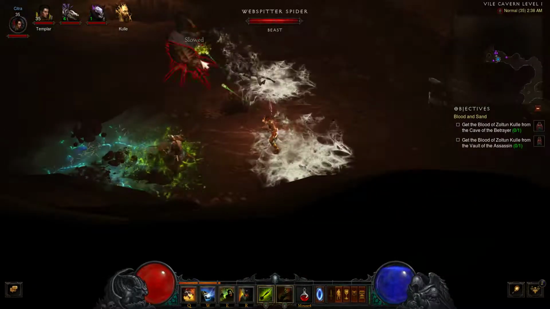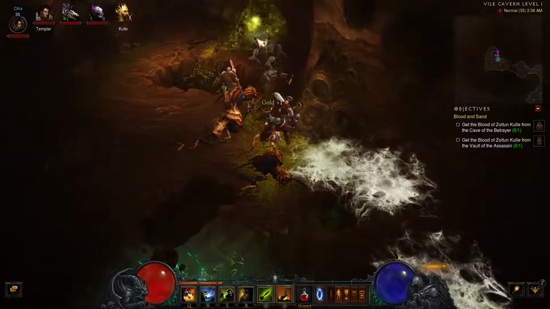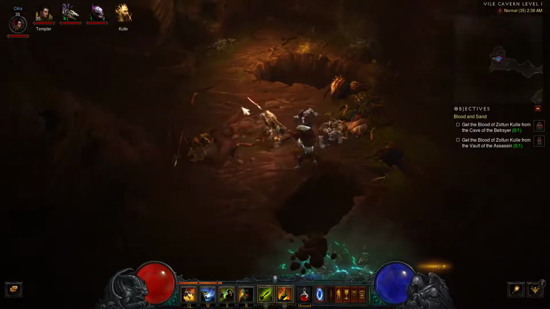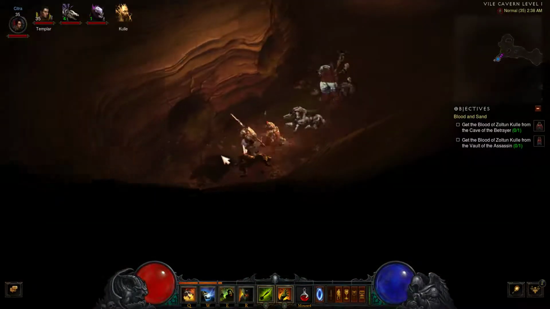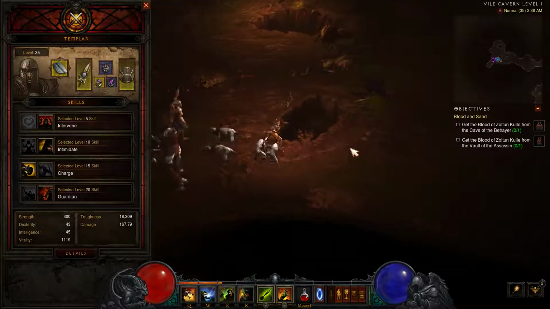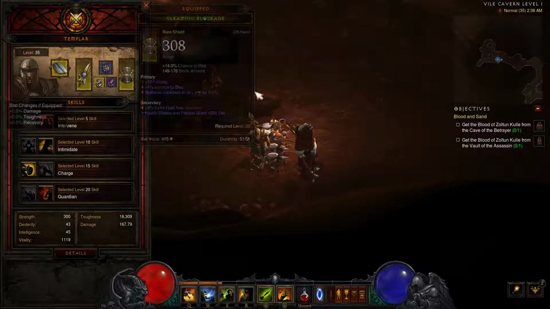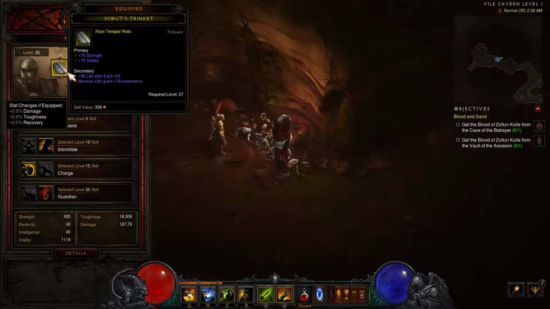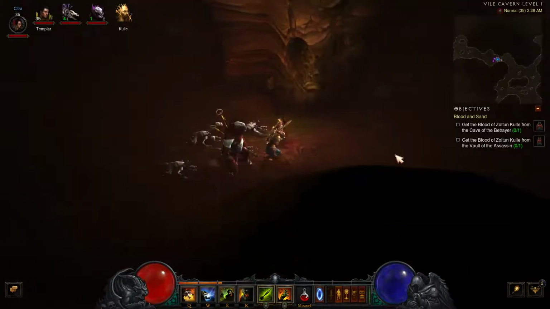Most of these caverns are always going to be 2 levels, and right now we are on level 1, with, of course, our Templar, who does need to be upgraded. He could easily get a new amulet, a new ring, and potentially a new trinket or a relic.